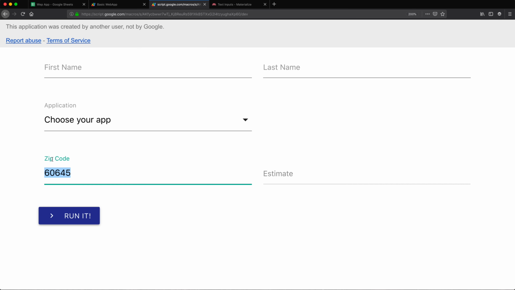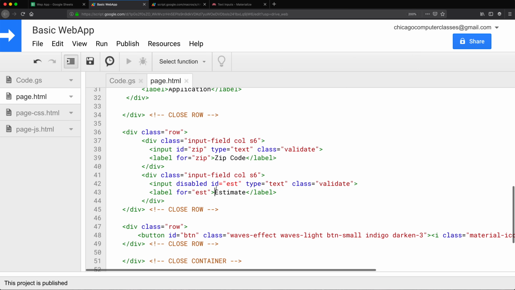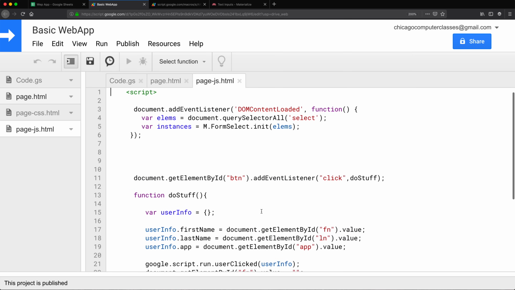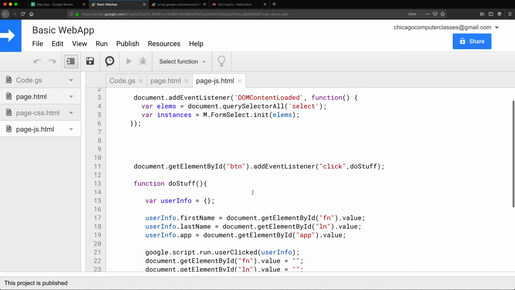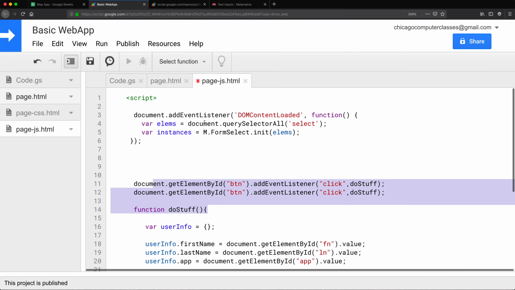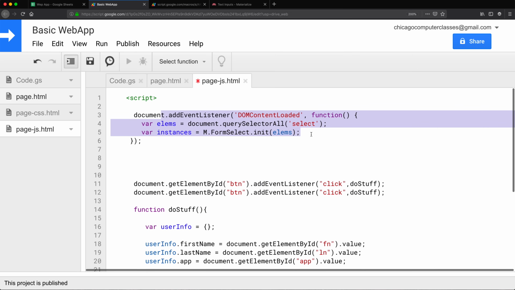So let's see how we can run something as the user types something in this box. The box is for the zip code, so for that we're going to go to our JavaScript. Let's just remember the ID for our zip code field is zip. I'm going to open my JavaScript. Now here we need to add an event listener. Before, we added an event listener for a button, which was a click event. Now we're going to add an event listener for this field. I'm just going to copy that. This whole thing really should go under this, but I'll talk about that later.